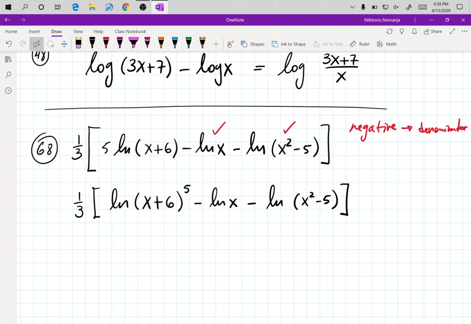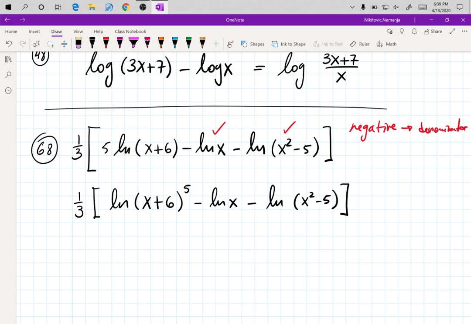Now, the question about the parentheses. Parentheses are the lowest order, then we have the brackets, then we have the braces. And we can use all of them. I don't have to use these brackets. The book is using them, so I'm copying. I could have just had regular parentheses around. It doesn't matter. But it's higher order, and they're using these because parentheses are used within ln's.